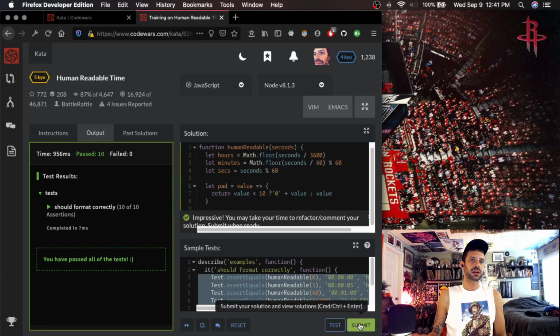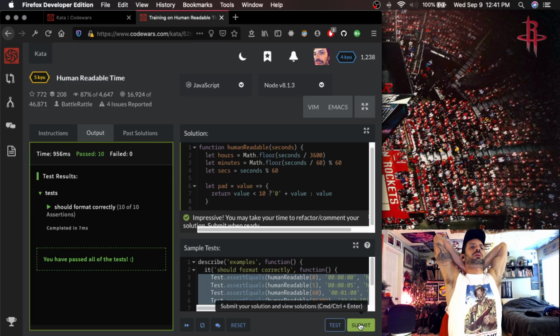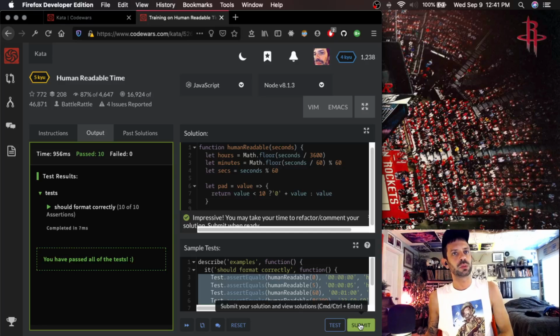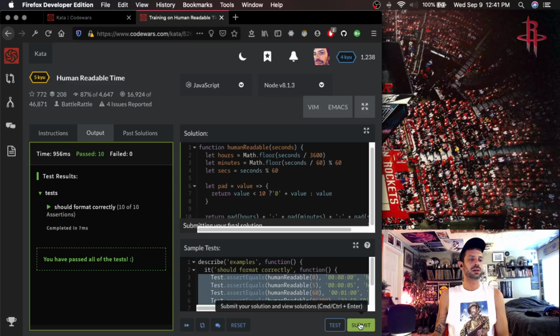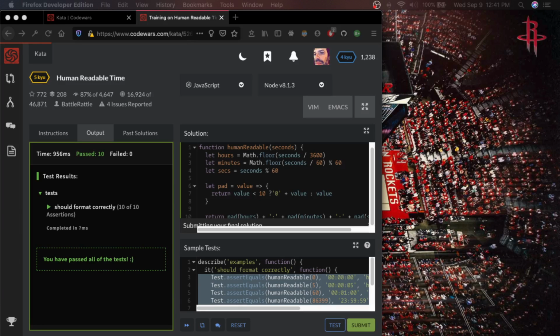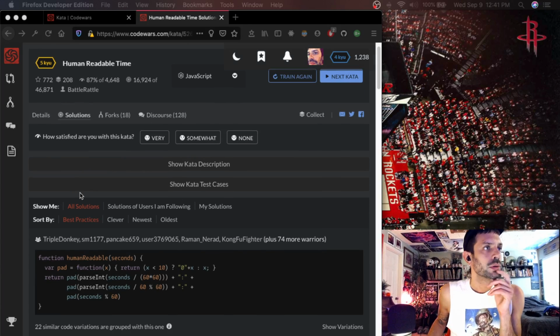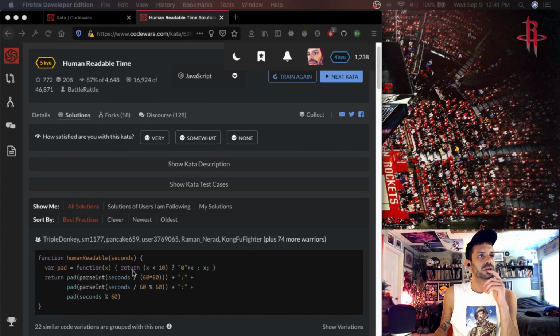So let's go ahead and submit it and see what everybody else's answers are, how they came up with the solution. Okay. Cool. So they created a pad function as well, did the same thing, parseInt.